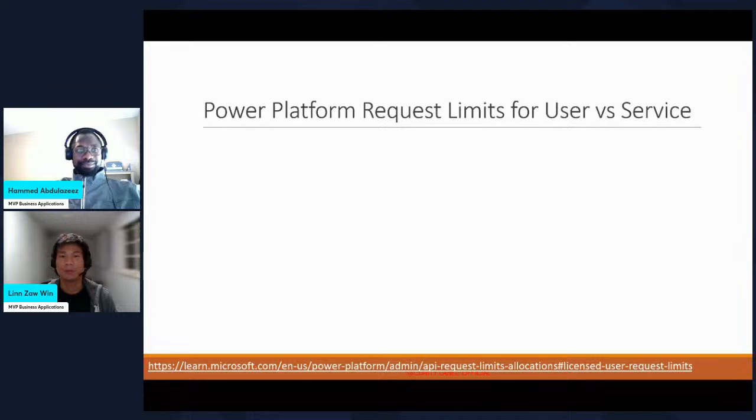So Power Platform request limits for user versus service, right? Whenever we build, we own the flow, and for the flows that are being triggered by a particular trigger, like automated flows or scheduled flows, we would like to run as application users instead of the flows owned by the users.